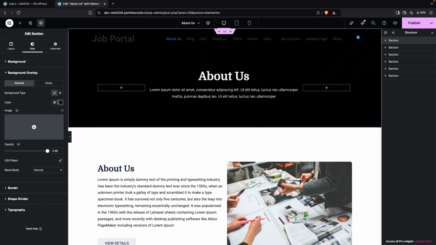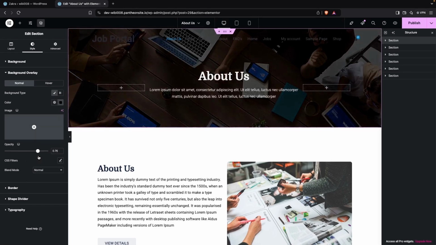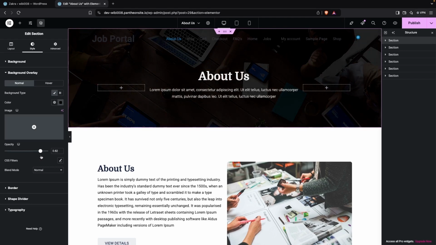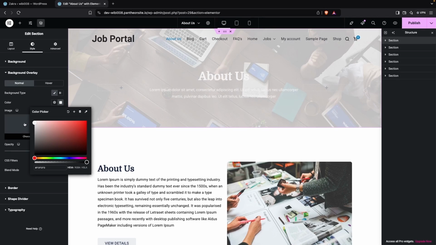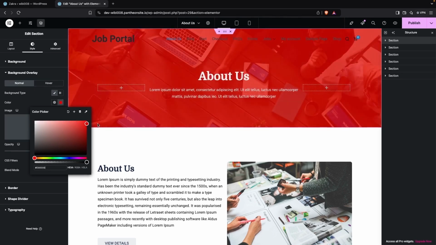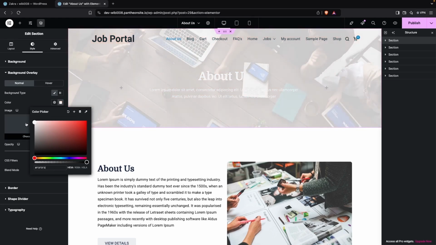Right now I'm going to change the opacity here. Actually, I'm going to go with the dark. I'm going to increase the opacity here, but I'm going to change the color of it. So this is going to be a kind of light color. Okay, so I can go with the red color, I can go with the blue color, but I think the white one or the grayish one is looking great because that is making our text look visible here.